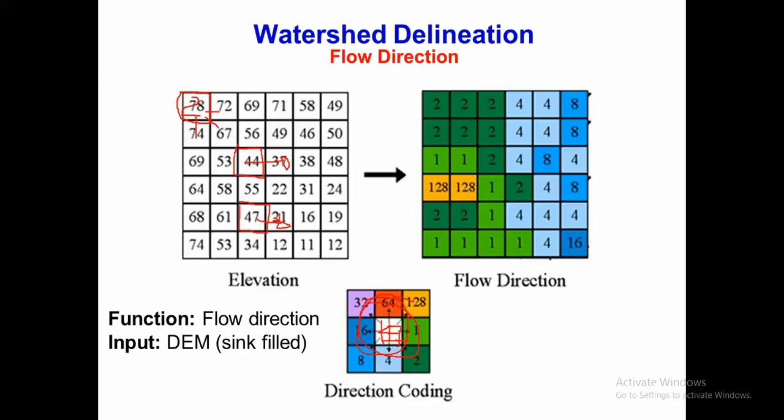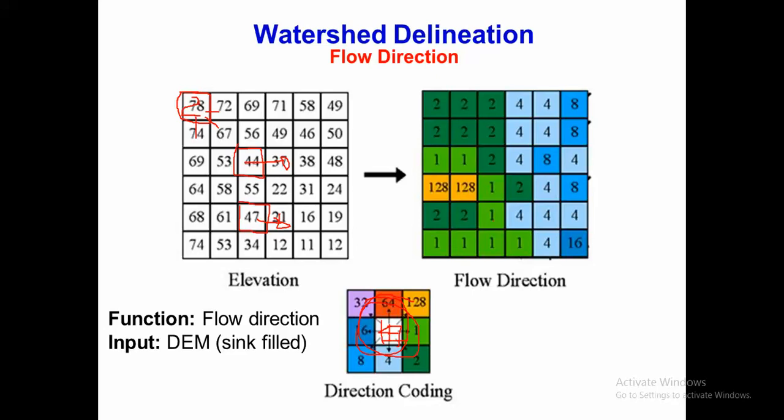So choose which elevation difference has the highest slope. If this one has it, the flow direction will be from this direction to this direction. And what does it mean in the D8 algorithm of GIS? If any cell is flowing towards the east direction, that cell will be assigned number 1 in GIS. Now if it has 2, it means that the flow direction has the steepest slope towards this direction.